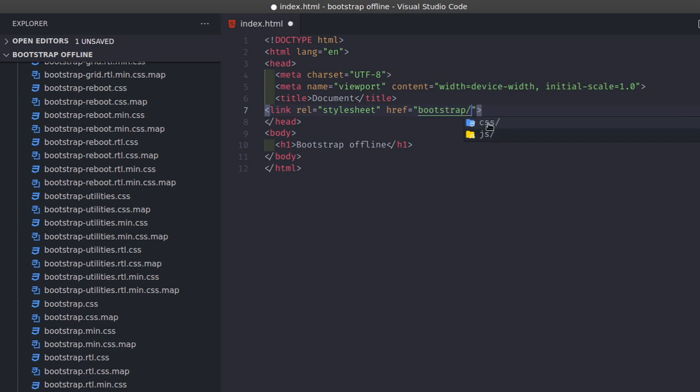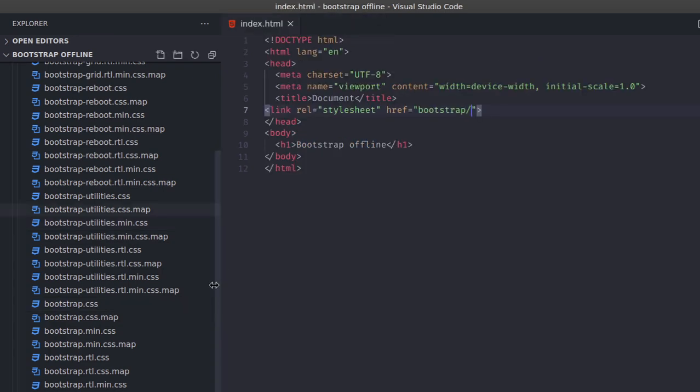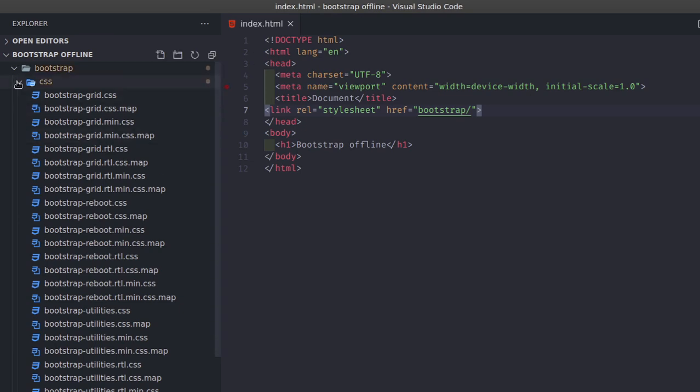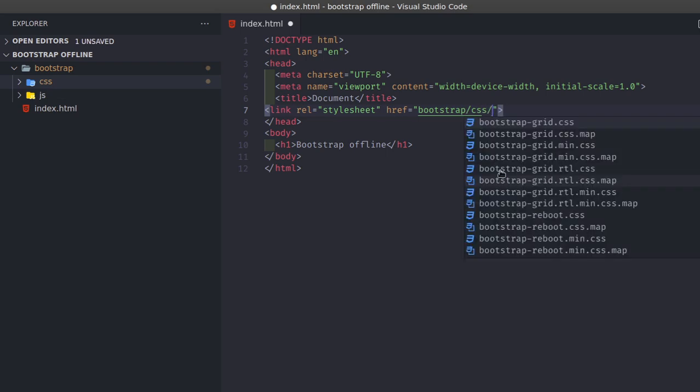Bootstrap.css. Yeah. So bootstrap.css is just here, but it's inside the folder called CSS. So you just do /CSS. You have to follow the path, just the way we had our image. So I'll select Bootstrap.